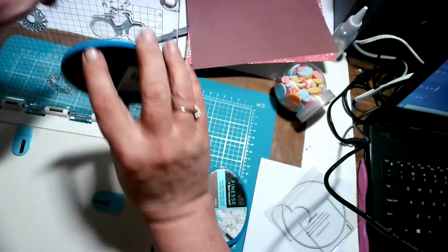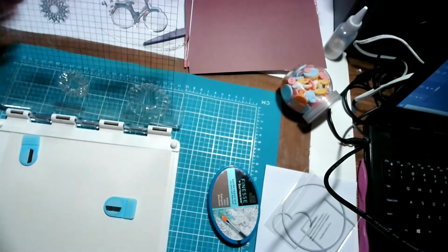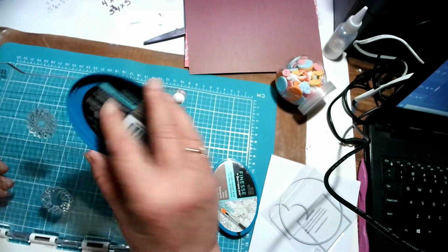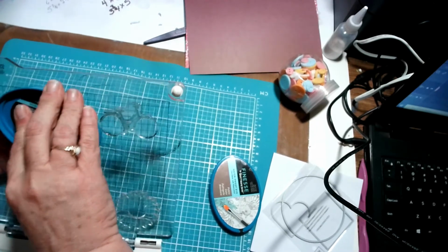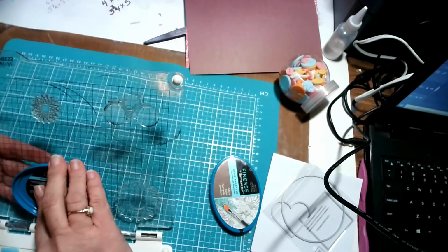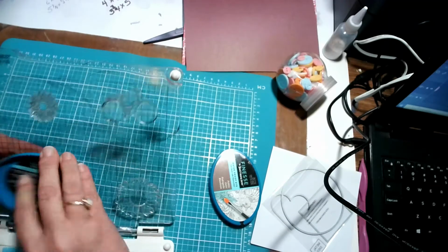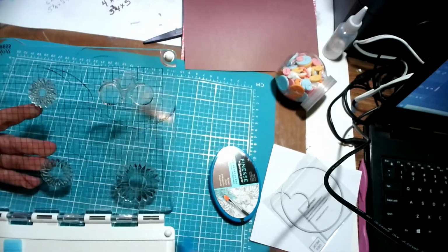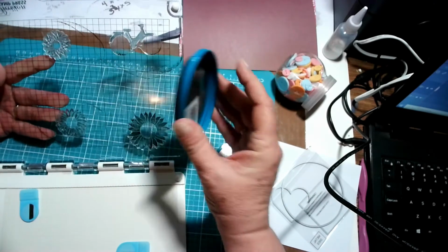Hopefully. Okay. I'm going to use them the way they are. I can re-stamp them if I need to. I'm just applying ink. Let me move this down so you can see. I'm just applying ink. I have them spread out. You can see that's kind of bubbly. That's because it's new and it needs to be primed.